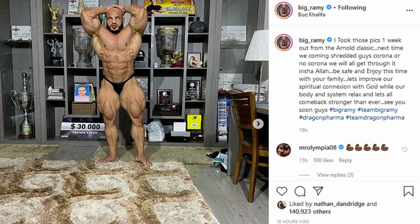And that's something that has been lacking from the very beginning of the Big Ramy era. We just don't see the detail. And I think we see a lot more detail when he's not carbed up. These pictures prove it. And I guess the pictures are a good thing because now he has clear-cut evidence, and if he sticks with Chad, which I imagine he will, Chad has clear-cut evidence to say, hey, look, we don't need to fill this guy up. We could send him in with one carb meal and go to Protan or whatever he's using for tanning. And he looks great. And that's sometimes the best thing to do.